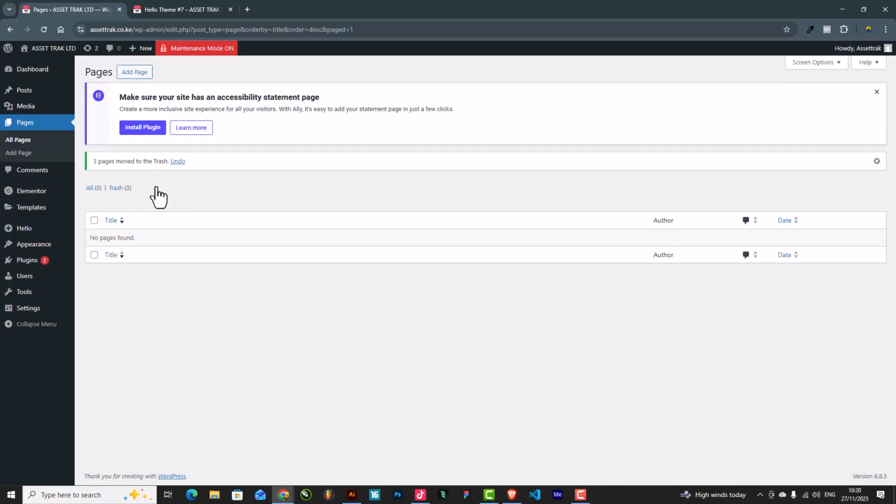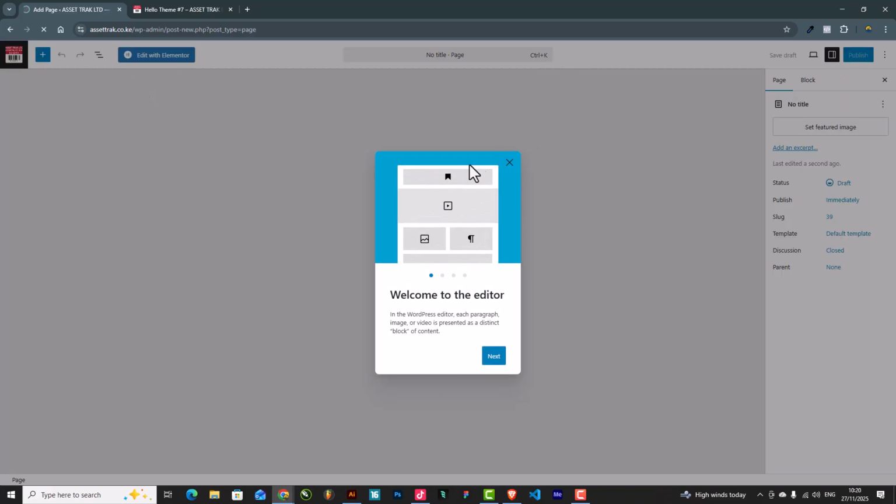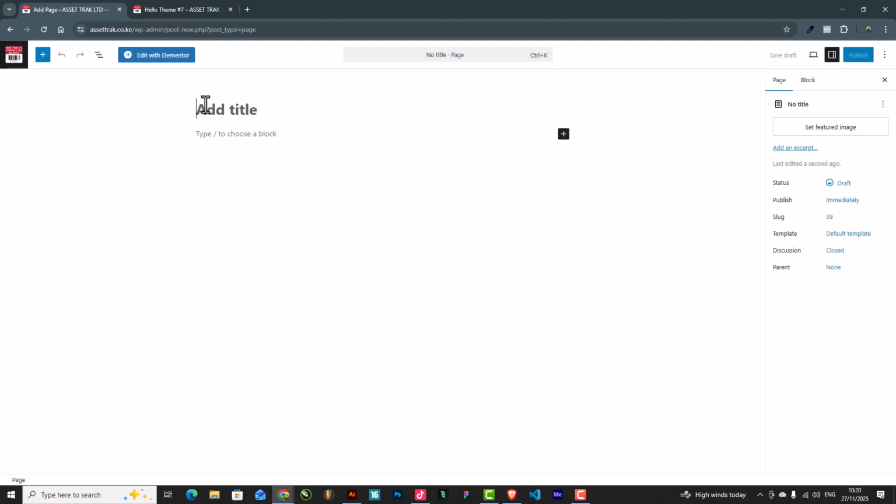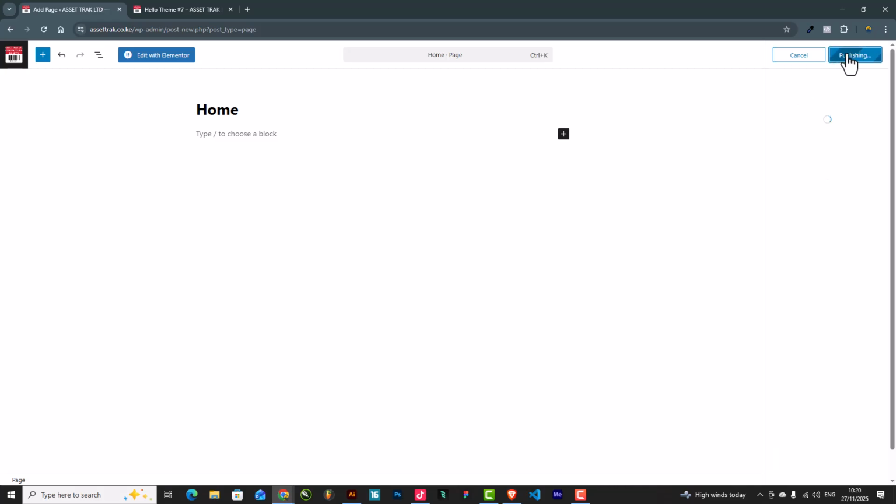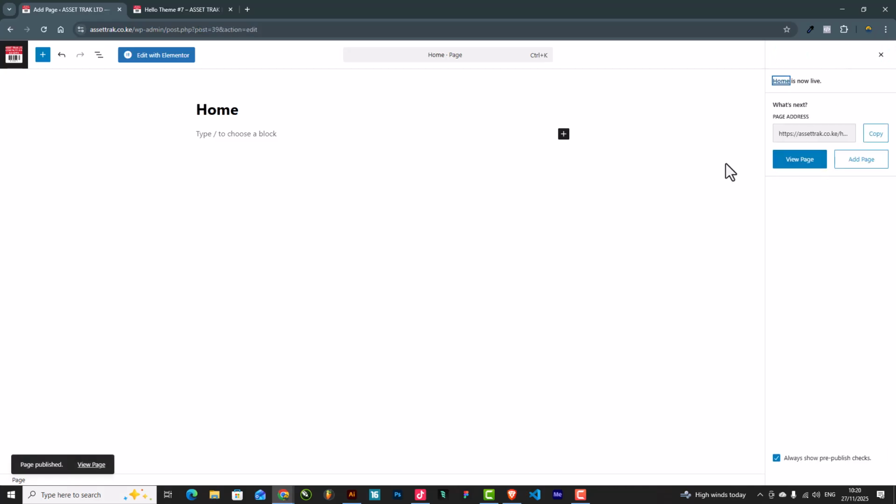Since this is a one-page website, we're just going to have one page over here. Add page, and that page will be just the home page. Unless in future the client needs more pages, then we can add those. But based on our meeting and our agreement, this is what they wanted. So I'm just going to type here home. That will be our home page. Publish over here, click publish again, and voila, our page is live.